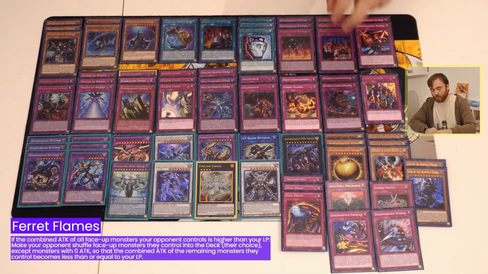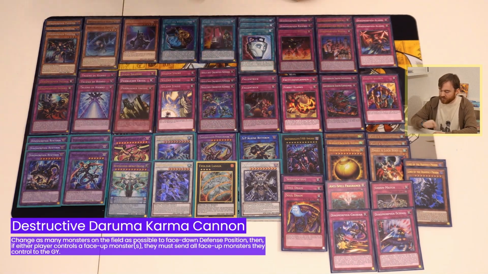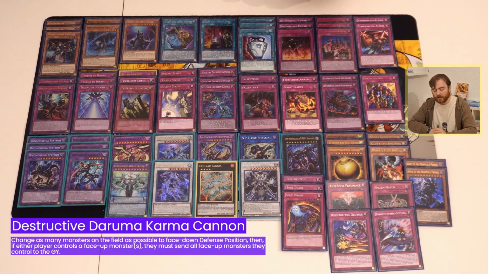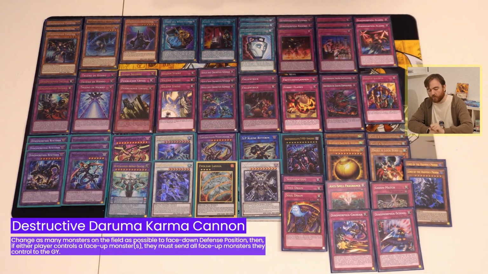Then for the last normal trap, the already mentioned Ruma Karma Cannon. The Ruma Karma Cannon is very, very good because it has synergy with the Zark. If we book it, if summoned with the Sword of the Supreme King, it's always usable, it outs towers, it's non-targeting, so it's great against Yummy, against Vanquish Soul. It's a really, really good card. I might cut Ferret Flames in the future, but right now I'm playing 2 of each of them.